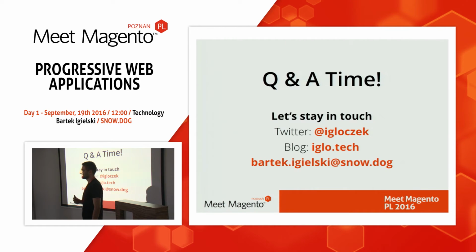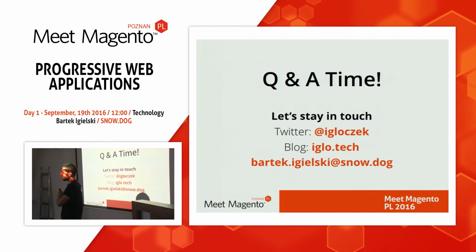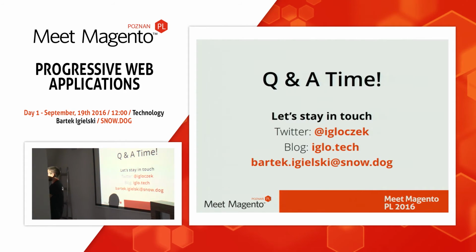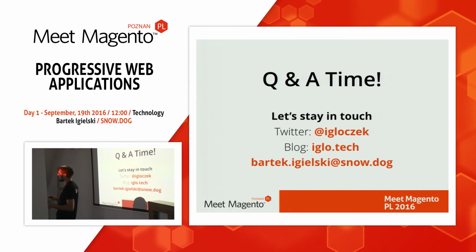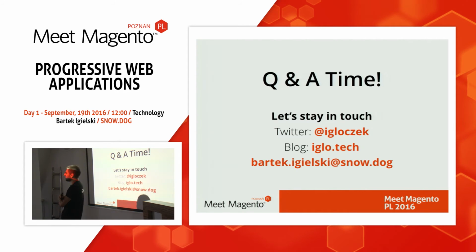I have a question concerning what kind of solutions you are using to create progressive web apps at the moment. Are there any features? I know, for instance, Polymer is quite a nice tool, but are there any others? You don't have to use any strict framework. If you want to use Polymer or Angular or something like that, you can use whatever you want. It's only important that you register the service worker and use some kind of logic here. There are no strict rules that you have to use this framework, because then we will have a progressive application.